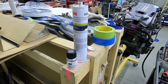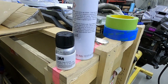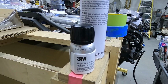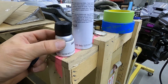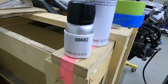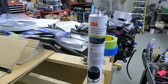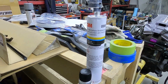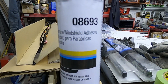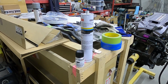And just so you guys know what I'm using here, I'm using two 3M products. It's the 3M primer, model number 08682, and the 3M Auto Glass Urethane Windshield Adhesive, part number 08693. So that's what we'll be using for the install.